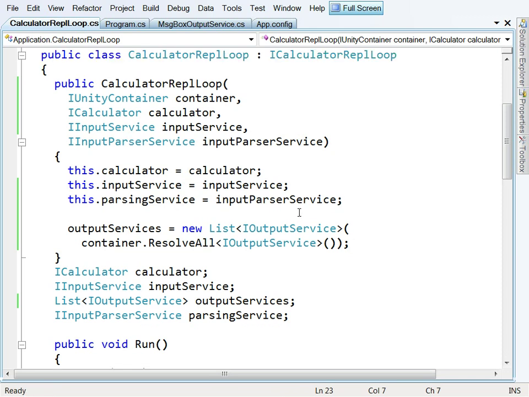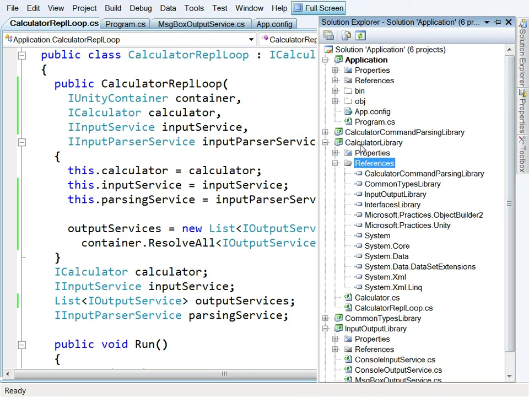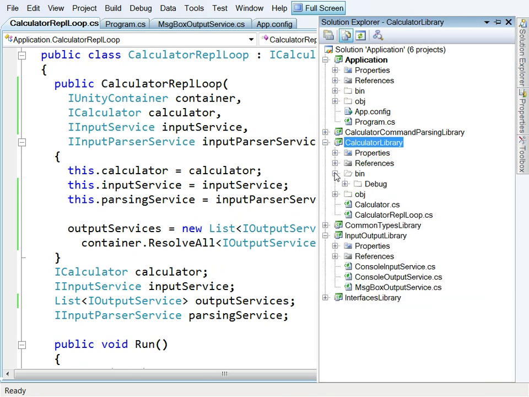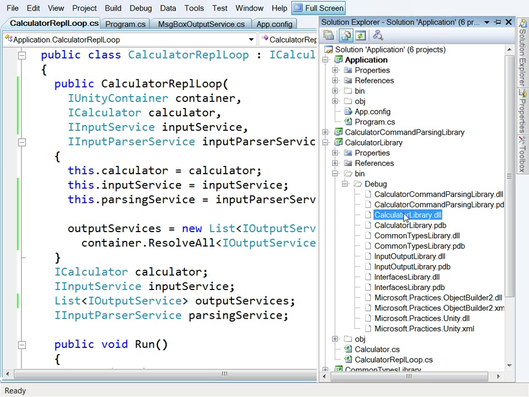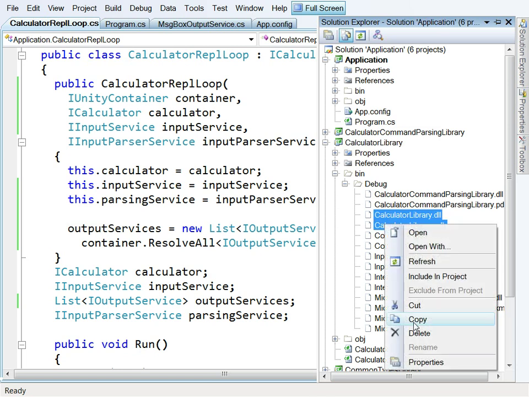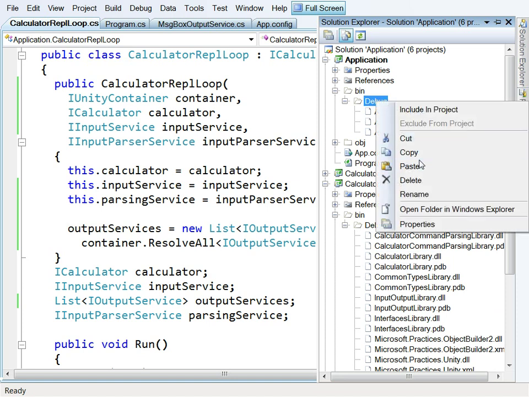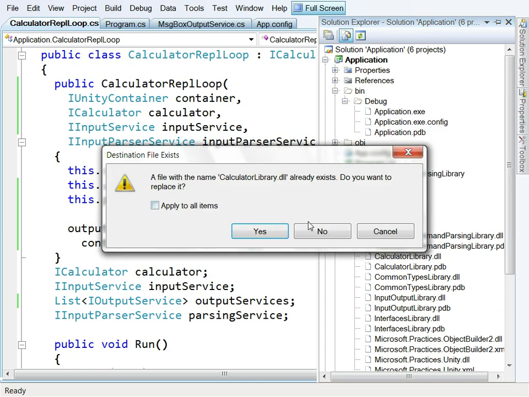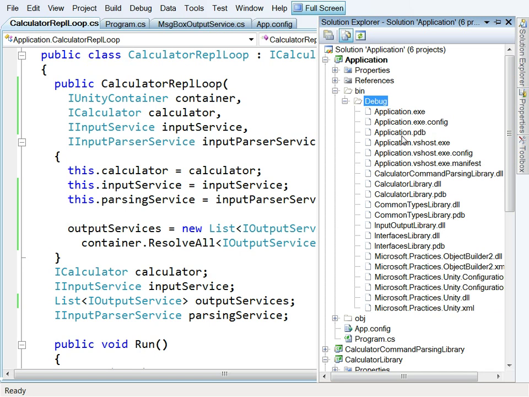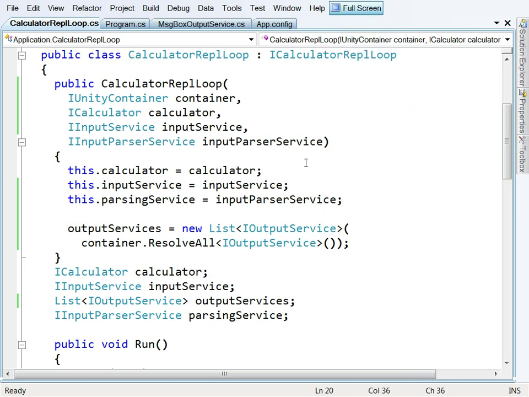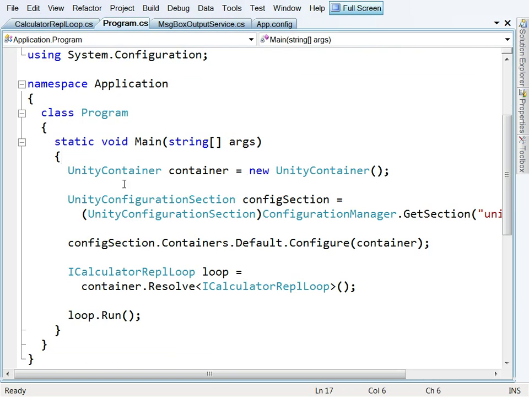Okay, so having changed the implementation of my calculator library, I need to be a little bit careful here. Let me just go to the bin folder and grab CalculatorLibrary.dll and pdb. Just copy those, drop them into the bin folder up here, because essentially we no longer have a reference across there, so otherwise it won't automatically update, because Visual Studio has no reference between these projects anymore.